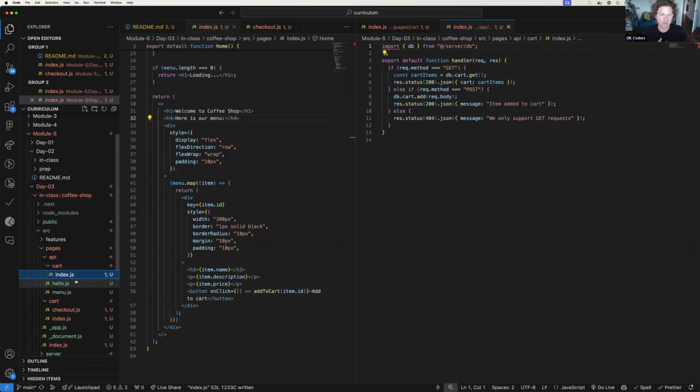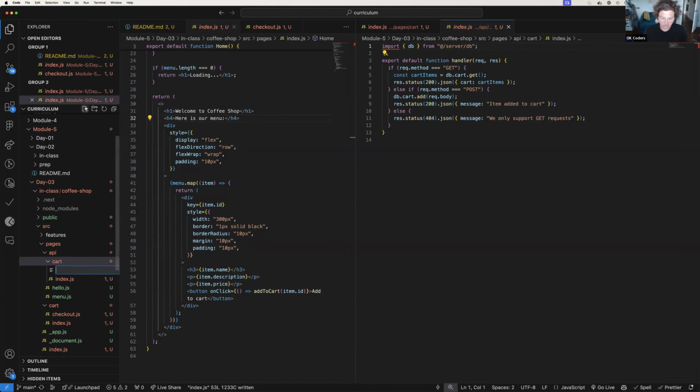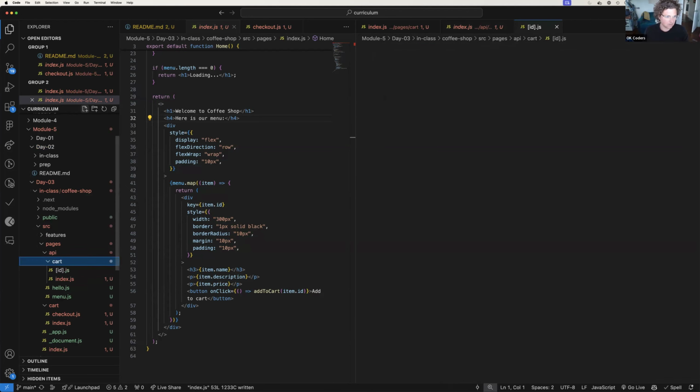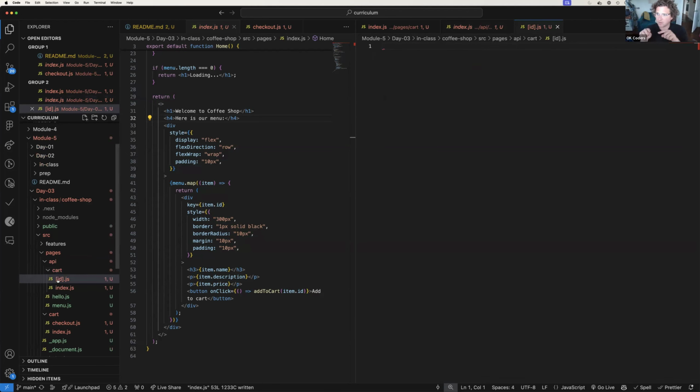But now what we can do is make our parameter based endpoint. And the way you do that is this special syntax based off the file name that tells it that you want to capture a parameter. And that looks like these square brackets, and then the name of the parameter, and then .js. I think it might be with a colon.